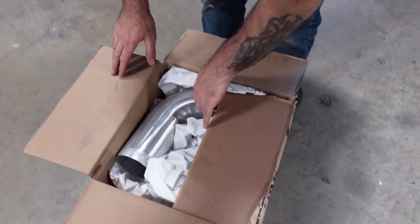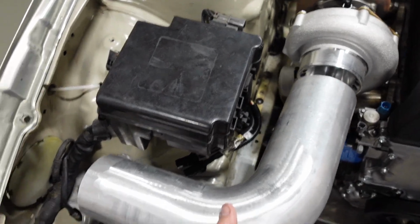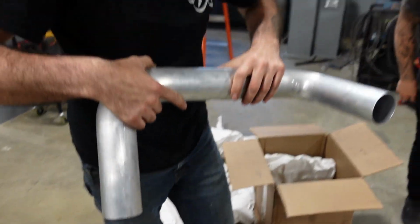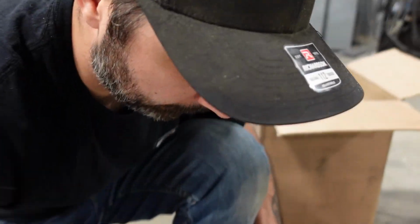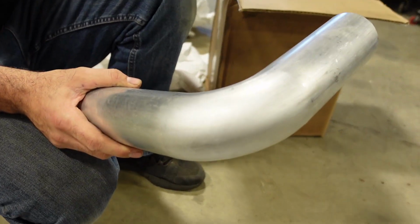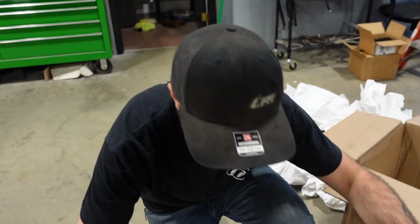Okay. What else we got in here? Some bends. That is not for my car. Oh, it is. Oh, it's the intake. I was like, no way. Those are 2 1/2. Now, is there a reason why you like to only order 90s? Buying a 45 is pretty much the same price as a 90, and you get 45 degrees more of a bend. You figure out how much bend you need, and then you just cut it at that desired angle, and then you have leftover. You're gonna give away all your trade secrets. That's all right. There's plenty of work to go around.